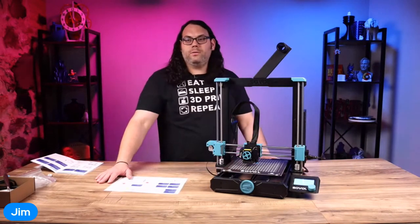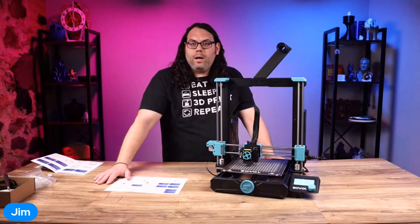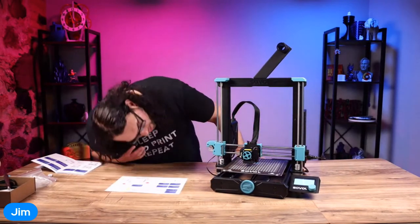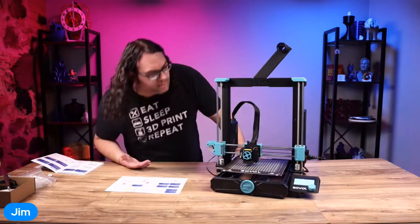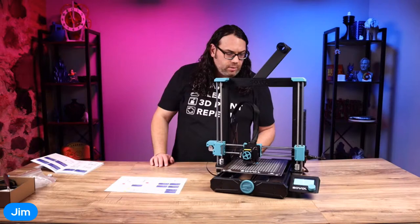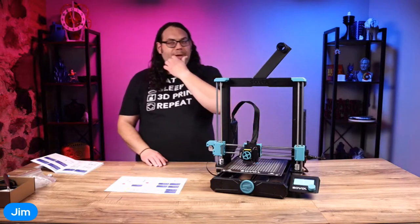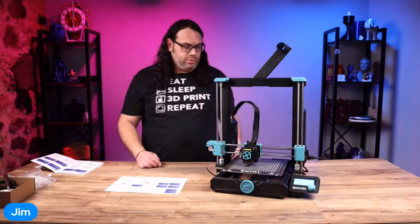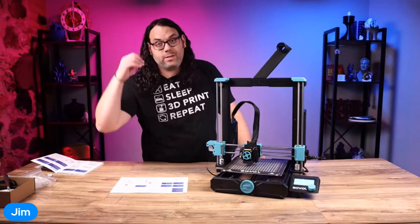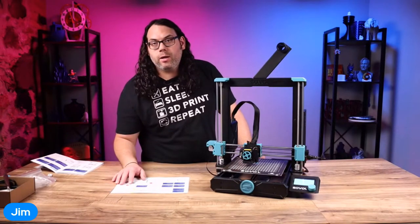What kind of nozzle does it use? Would like to try abrasive filaments. I believe it's just a brass nozzle on there right now. It is. But when you do abrasives, you want to do something more strong. So you could probably get replacement nozzles for some abrasive stuff. Otherwise, your brass one will just get eaten away pretty quick.